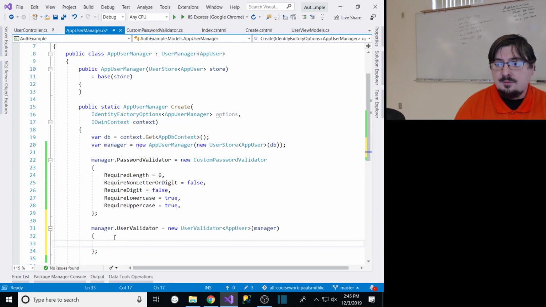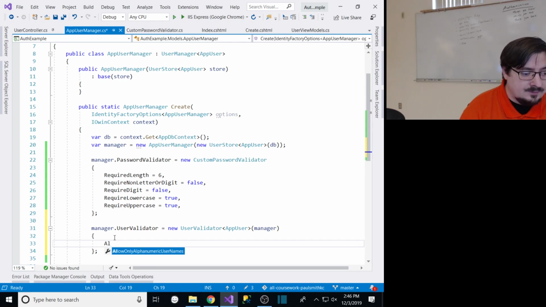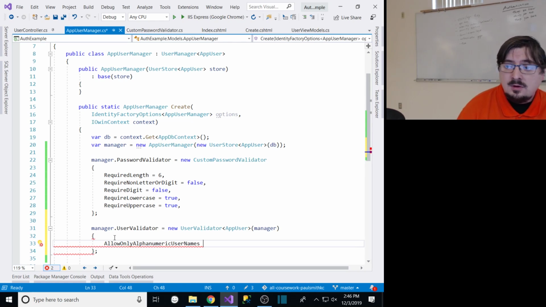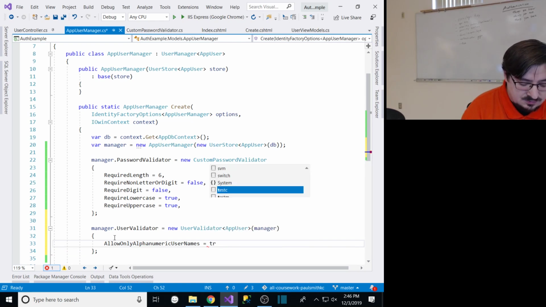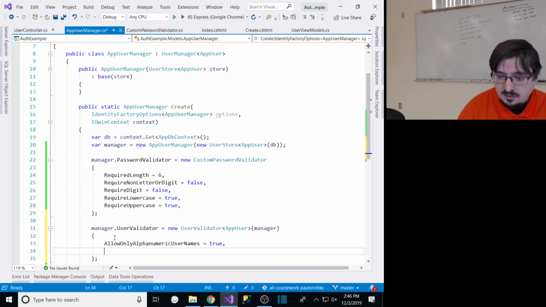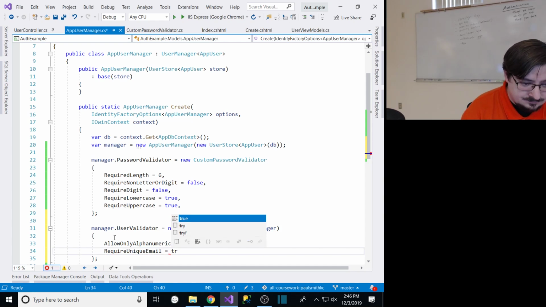Okay. Now there's two options that we can set. One that says you can only have alphanumeric usernames, which would eliminate any sort of Unicode characters, meaning you can't have emojis or Chinese characters or Arabic characters in your username, because right now you can put any character you want into your username. So if I put that in there, AllowOnlyAlphanumericUserNames, we're going to say true, and we're going to say that the email also has to be unique.